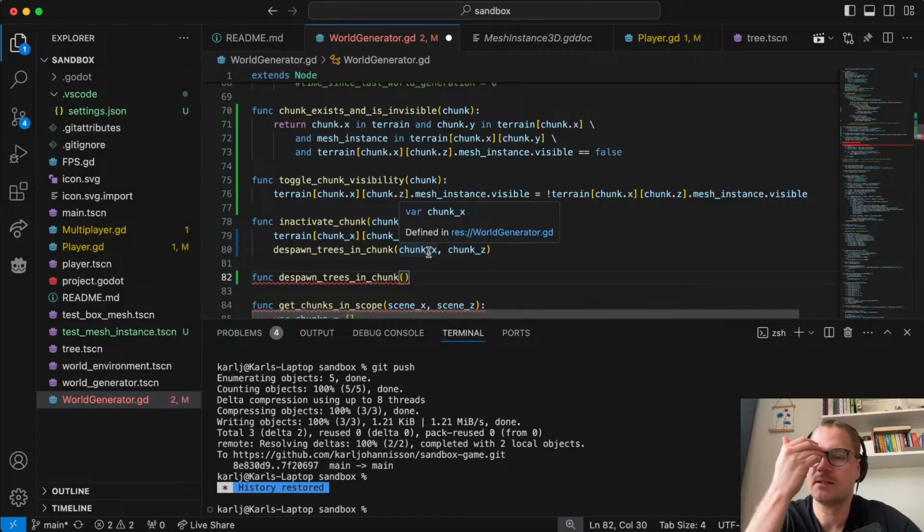And maybe that makes sense. Then you can stop simulating everything as soon as you move out of it. It just freezes in time. Even when you have animals and monsters and stuff moving around in it, you just freeze it, move on, and then when you come back in, it resumes. As long as the world is big enough, or the chunks are big enough, I don't think you will notice that.